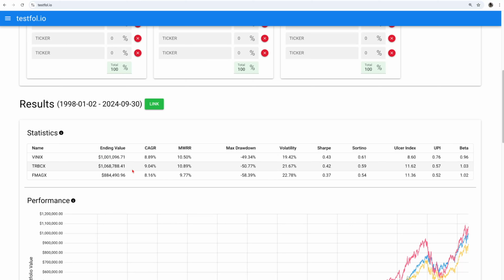As for the T. Rowe Price Blue Chip Growth Fund, I won't deny that it does have a very high growth potential, but it also has a steeper risk as well. Not to mention the fees that go along with it. So it's up to you to decide which fund is best for you. Now, keep in mind, I'm only showing the returns for these 3 funds. And you can use the same method and plug in the different funds that are available for you, and do your own compare and contrast for the funds that you're interested in.